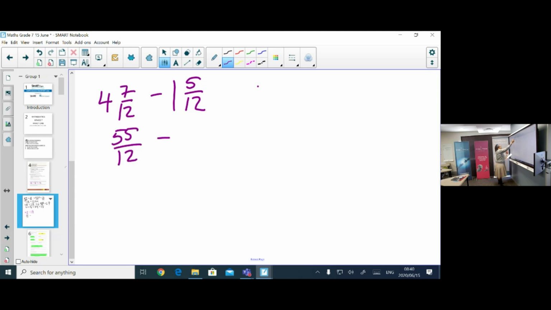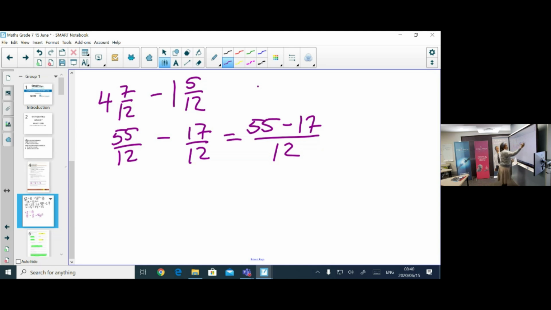And then here you make one fraction, 12 times 1, which is 12, plus 5, you get 17 out of 12. Your LCM is 12. 12 goes once, times 55 is 55. Minus 12 into 12 is 1, which is minus 17 times 1, which is 17 there. And then the answer here, which you get, will be 38 out of 12.